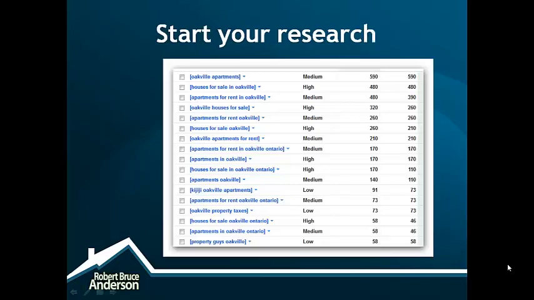Right, this is the keyword research I did. By the numbers, if I'm correct in remembering, I think it was about 4,000 inquiries per month just for the keywords that I looked up, and there's bound to be more. But it's very simple. These are exact matches. So houses for sale Oakville, 260 to 210 people a month are looking up those exact keyword terms.